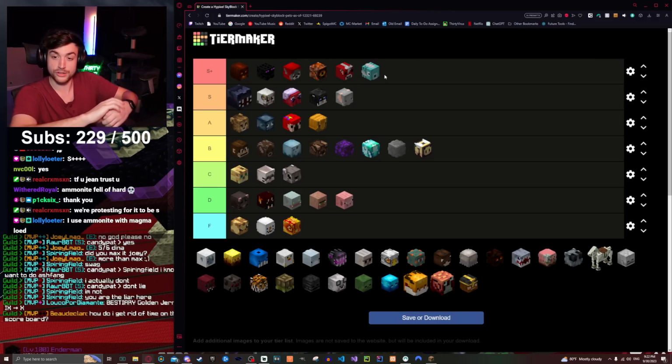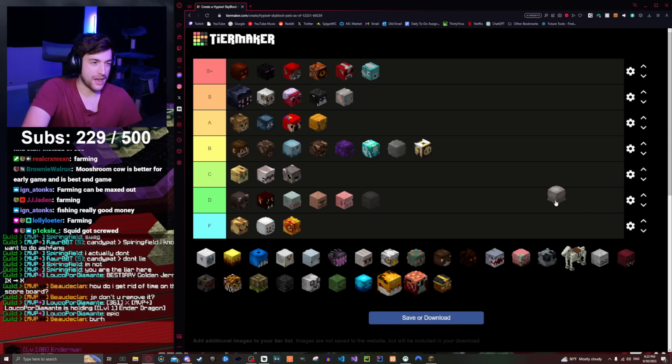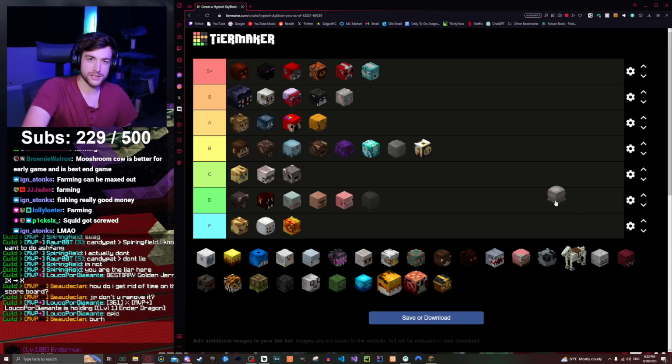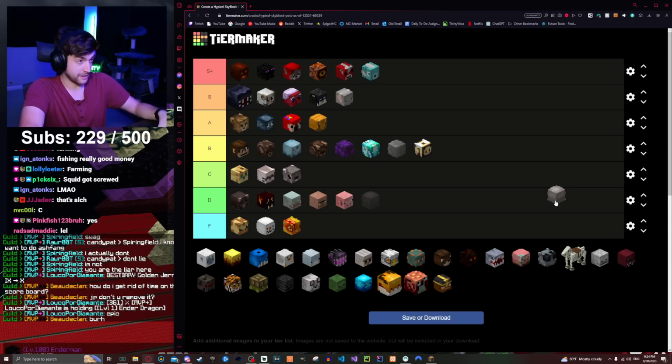Once you have the best stuff, we have this garbage. The jellyfish pet, the healing pet. Does anyone actually use this? I don't. It's easy to get to level 100, kind of expensive. Dark auction pet. Not a big fan.